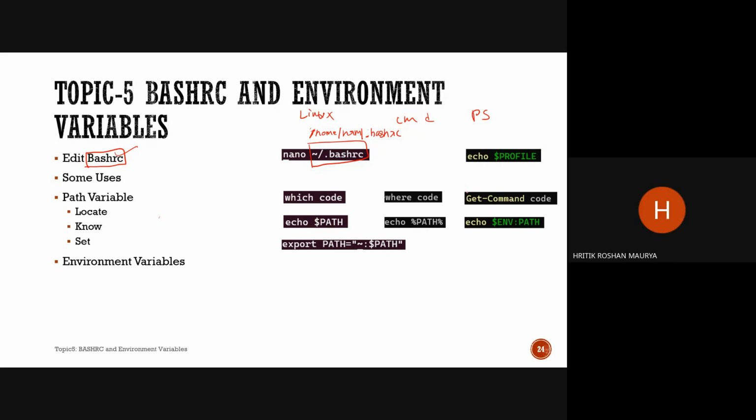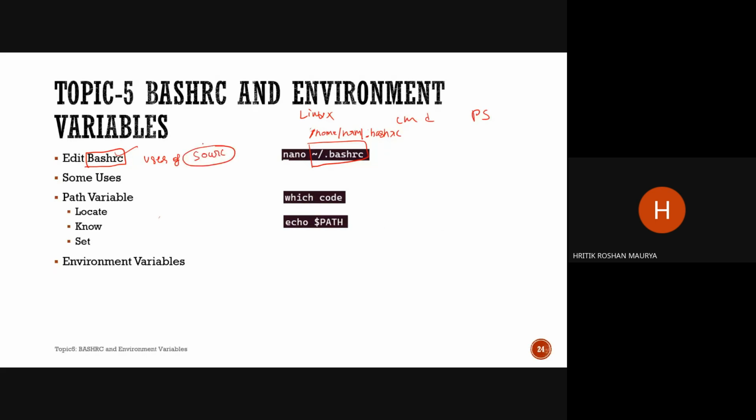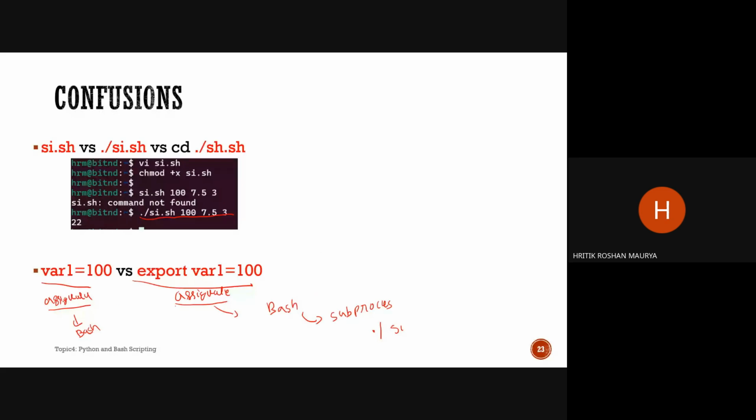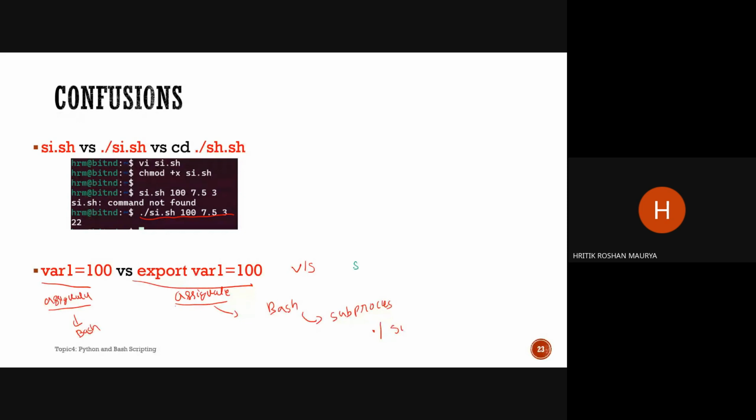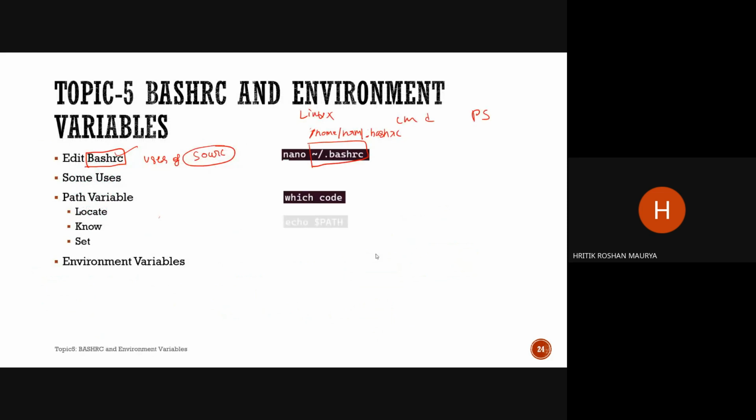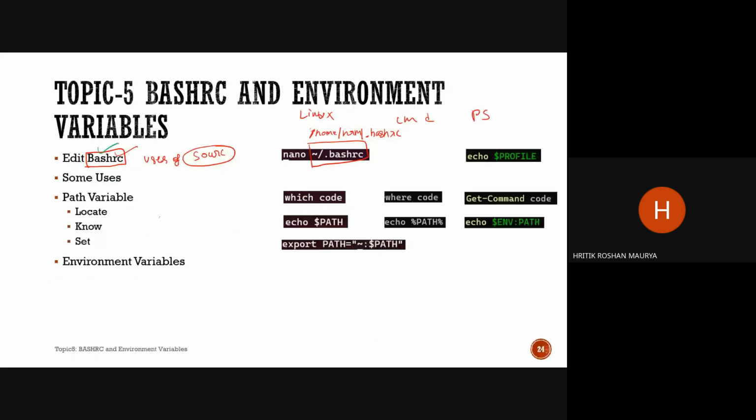Okay, so I hope you understand the bashrc and usage of source. Correct. So let me note it down here. It assigns var1. So this is the thing. There is one more thing I should add: source versus your script. And in a script, if there is something, then that value will be accessed by the parent too. Okay. So the important thing is you should be able to understand the use of bashrc and the use of source.